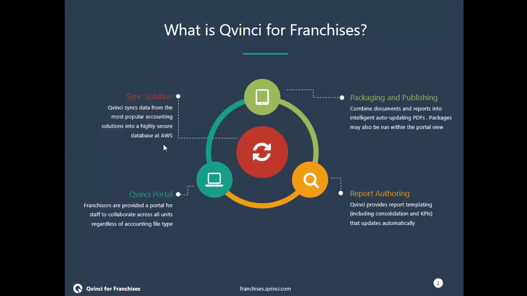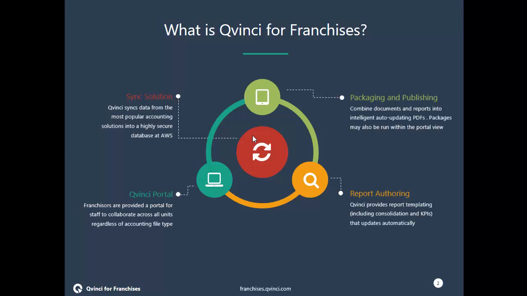AWS is where QuickBooks Online is hosted, where Netflix, Xero, a lot of large-scale applications are hosted. It's highly secure. As we pull the data in, we run it through a mapping solution. And the mapping solution, what it does is, as you pull all these QuickBooks files in, we know that the chart of accounts is going to be different in every one of these financial files. We take that and map it into a standardized chart of accounts for you, your standardized chart of accounts. And this will allow you to do a lot of reporting, analysis, benchmarking capabilities, not only for you, but for your franchisees as well.